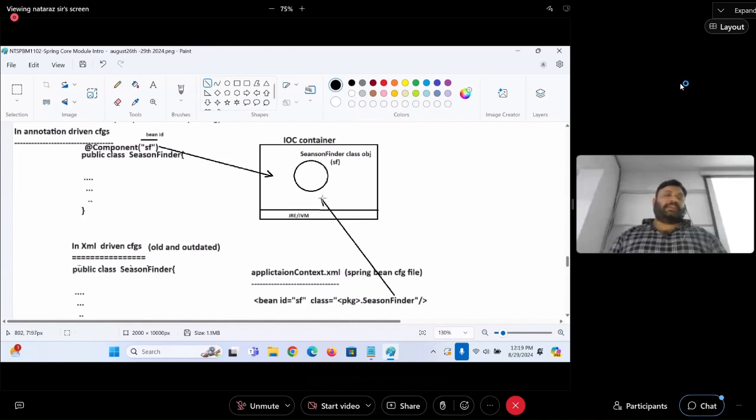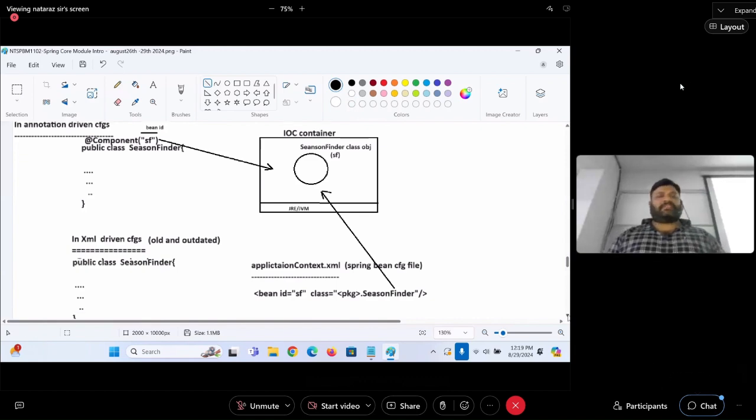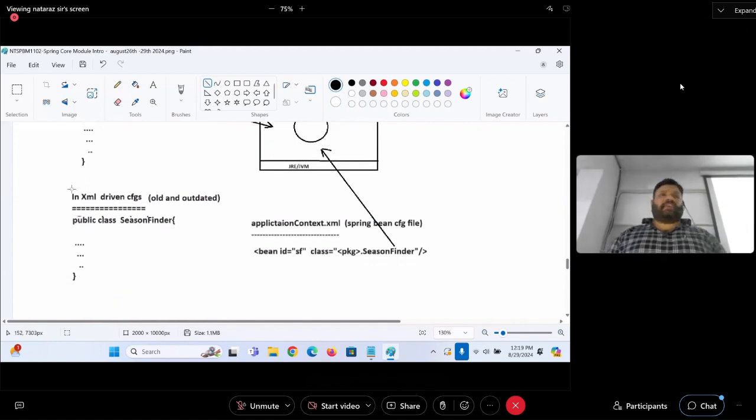Sir, why is XML bad, guys? Where the code is, it is better to say you are my Spring Bean. That is happening with the support of @Component. But in XML, what is happening, guys? On the code, nothing is there. In a separate file, we are writing it now, boss. That means we have to open a separate file to tell whether this class is a Spring Bean or not. That is really meaningless.